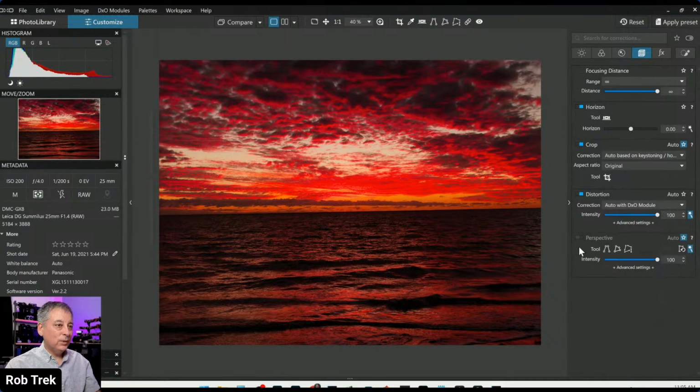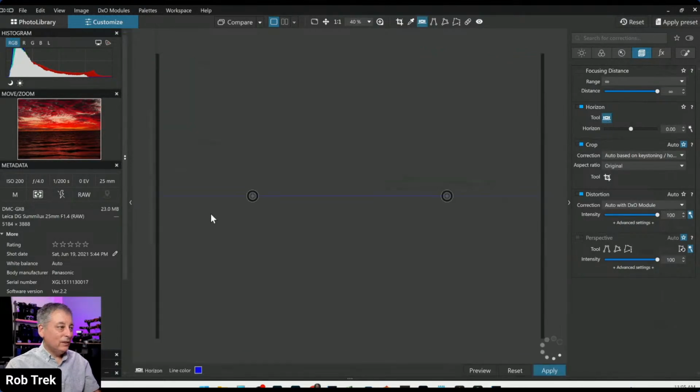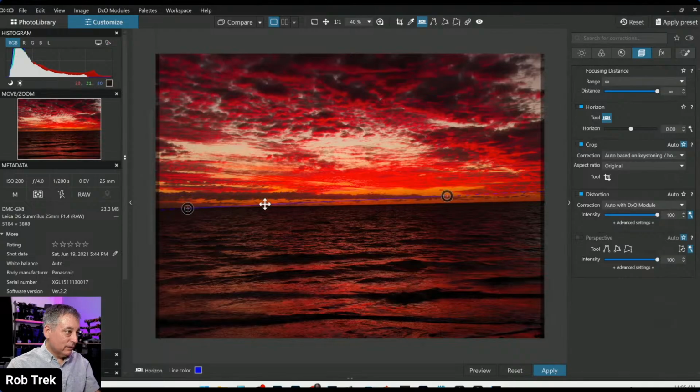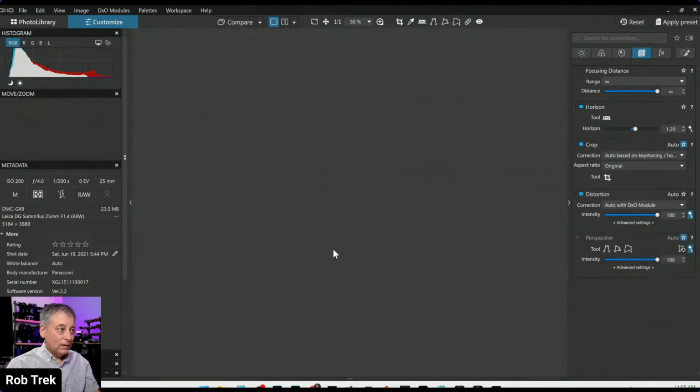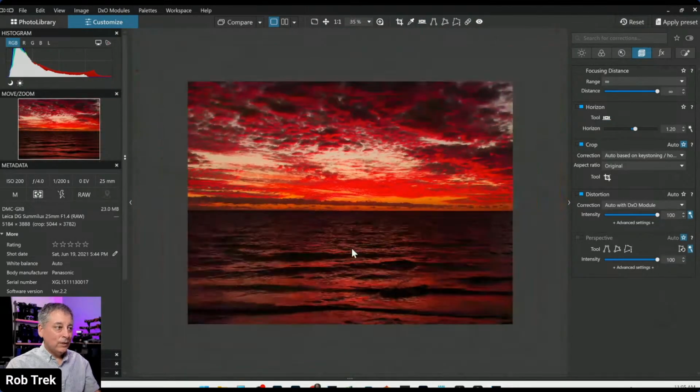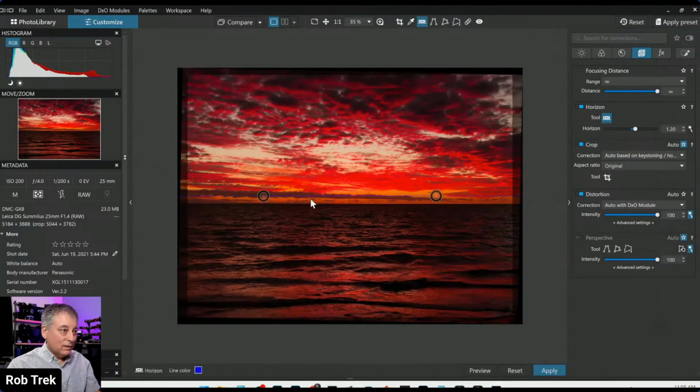Nope, horizon's perfectly level. It still looks off to me, but my googly eyes, I might as well just use the straightening tool and see. Yeah, 1 degree. That doesn't look right either.